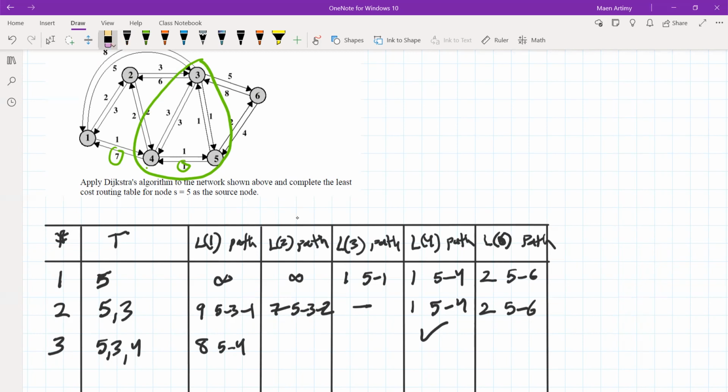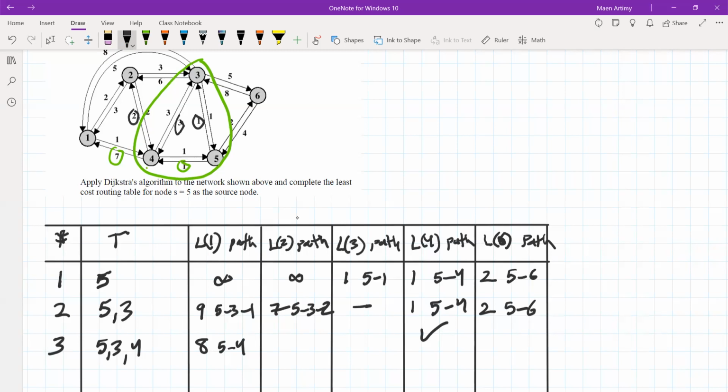If we consider 2, so 2, I can go 1 and 6, that's 7. That doesn't give me any advantage. All right, how about 1 and then 3, that's 4, and then 2, that's 5.